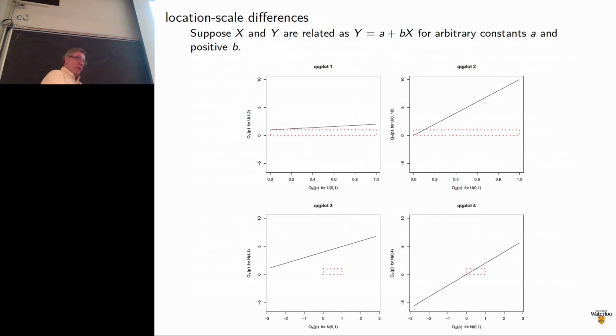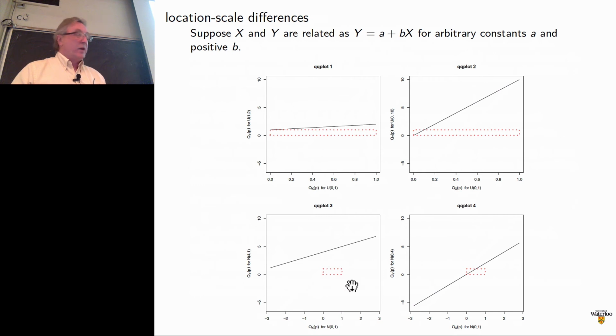So provided they have the same shape and they only have different location and scale, all I'm going to get is a straight line, but with a different slope and intercept than I have when they're identical. When they're identical, I'm going to have an intercept of 0 and a slope of 1. So from looking at this line and seeing what the slope and intercept of that line is, I know, if it's a straight line, it comes from the same distribution, and it's just got a different location and scale. For example, this is a normal 0, 1 here, and here's a normal 4, 1.